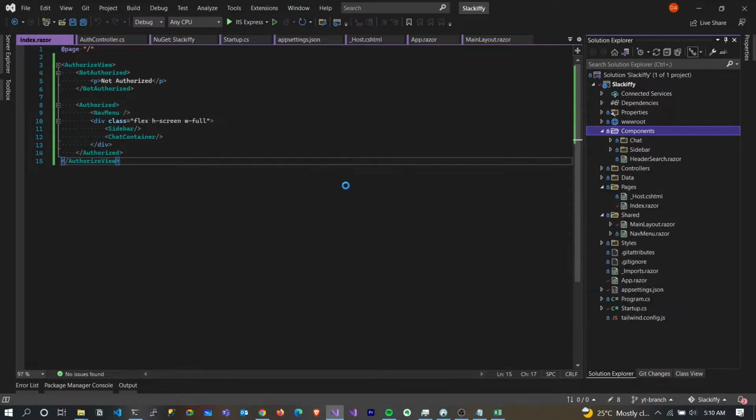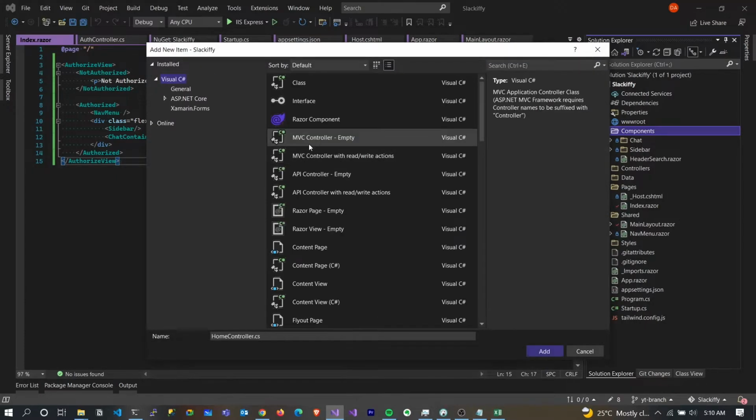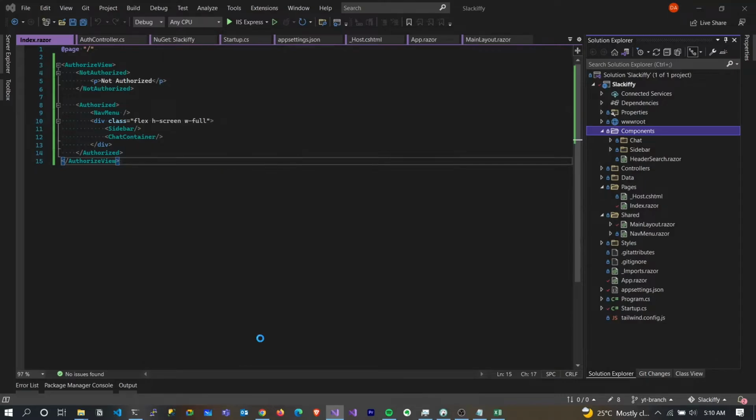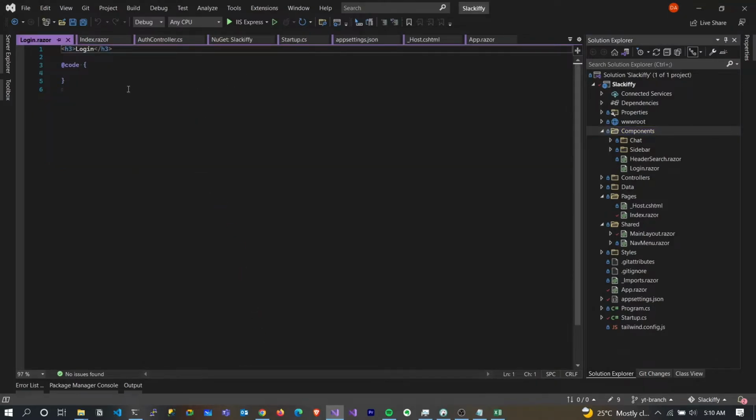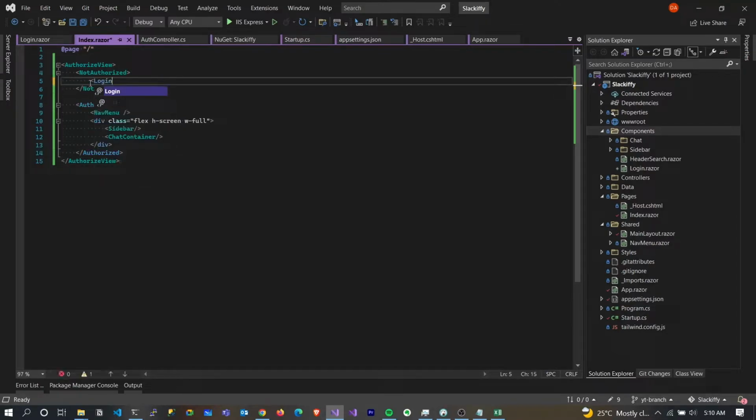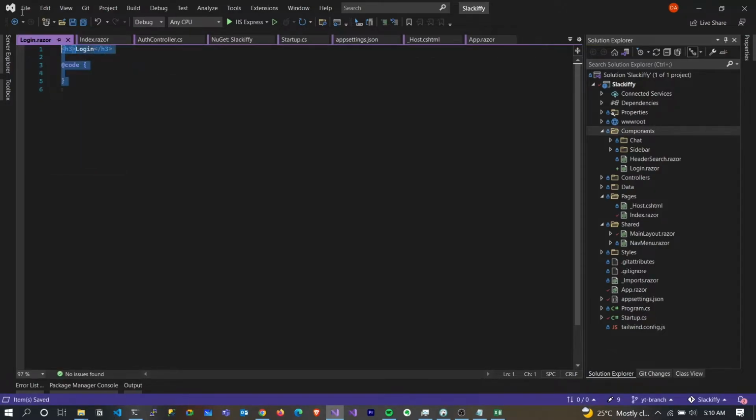Okay, so let's create a login component. That's the component we want our user to see when they are not logged in. So we'll call it Login. It's a very simple component. So instead of this, we can have our login component. Save on that.